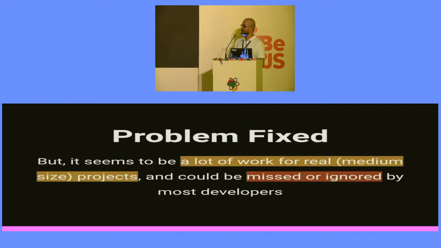So problem fixed, but it seems to be a lot of work. Some developers wouldn't be happy doing that in big projects, and even in medium projects. Imagine the big scales as well. If you have, I wouldn't say millions, but hundreds or thousands of components. I'm talking from experience and our work as well. So how can we fix that? Everyone would like to have performance, but no one is enthusiastic to do that work because it's a lot of work, a lot of code that you need to write.